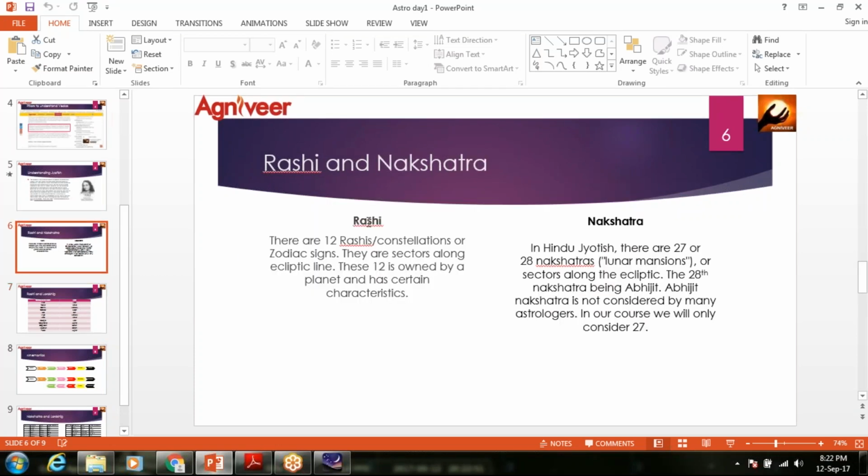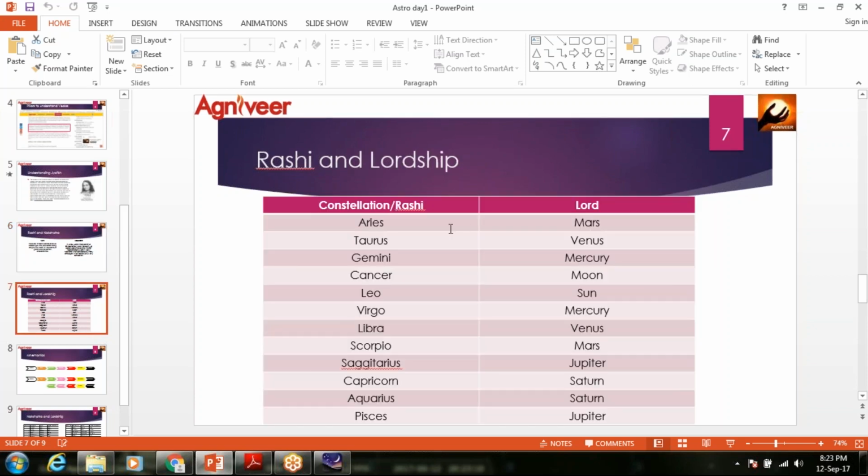This one. Okay. So mainly we have 12 rashis, or 12 constellations, and there are 27 nakshatras. Here we have a 28th nakshatra as well, Abhijit nakshatra, but that is not considered mainly for calculation. Only for some stages it has been used, and otherwise it is mainly neglected. So coming to these 12 rashis, let us talk a bit more about it and let me show you how it works.